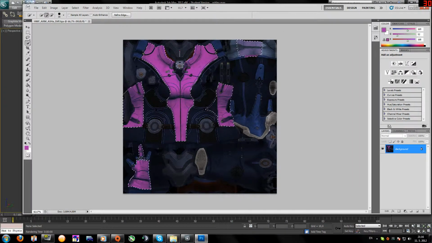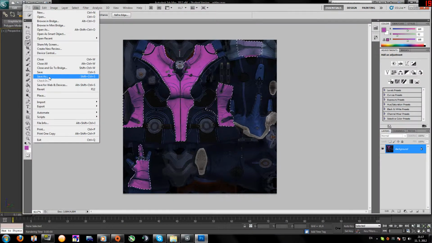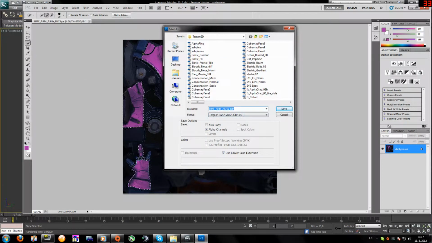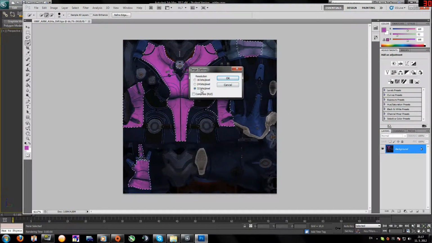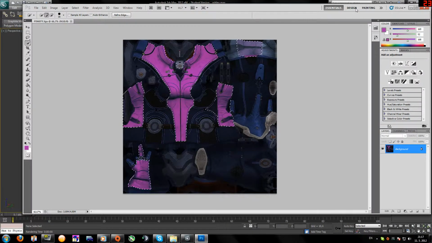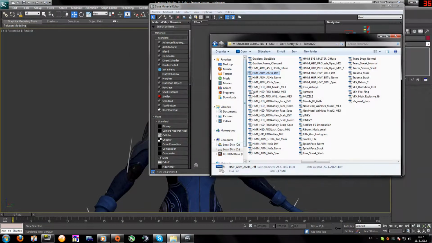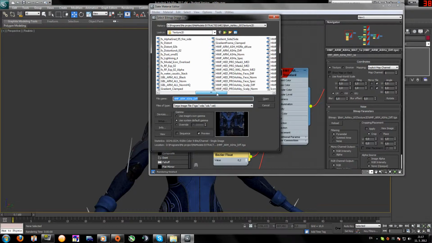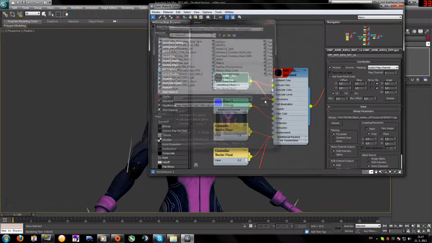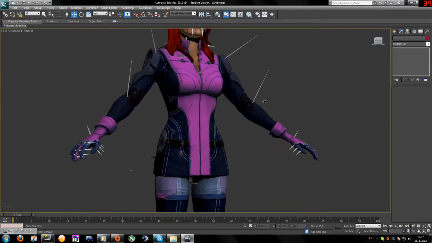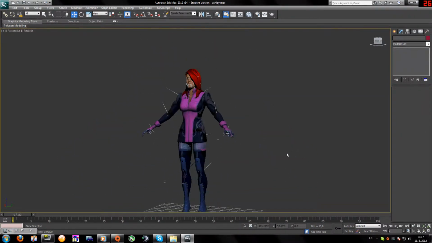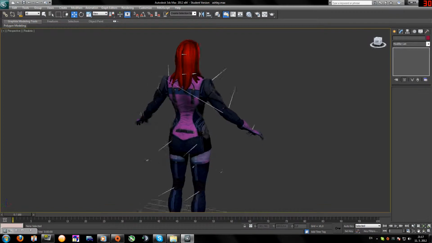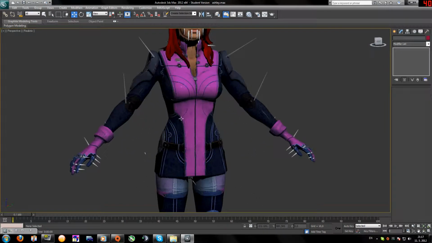So we'll stay with this and press File and save this as pinky with a double epsilon because I made it earlier. Save it as 32 bits and we can exit. Now what we'll do is go to the armor and replace it with our texture. So pinky is here, and now she has nice stylish armor. Also you can mess with that so you get a better result than I have.